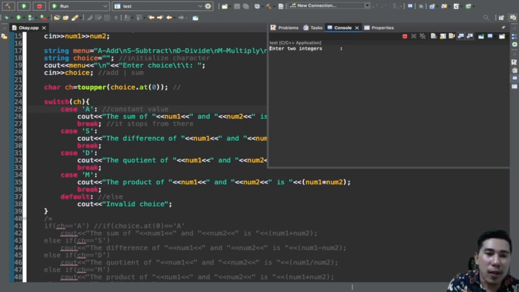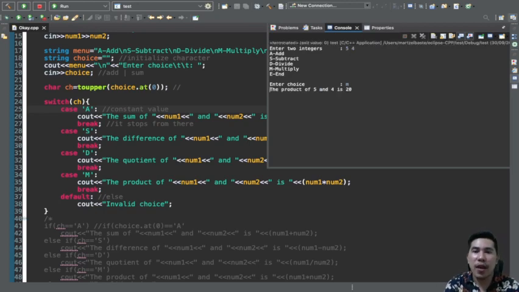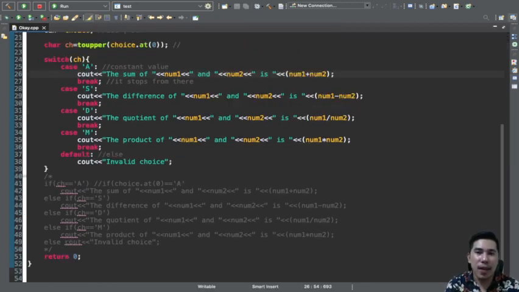Also try to observe that you use a colon here for every case. Okay, colon for every case. All right. So we have here enter numbers. Let's say 5 and 4, and let's say we are going to multiply. Let's say m. So the product of 5 and 4 is 20. So again, the same.